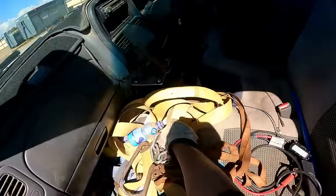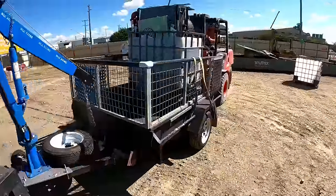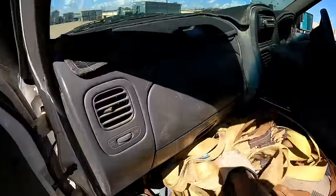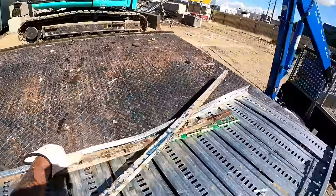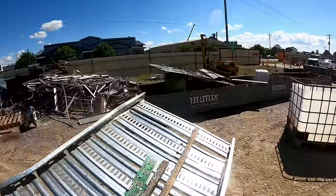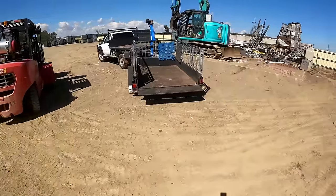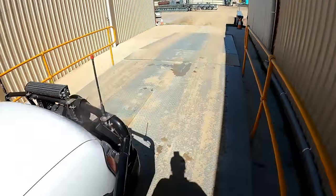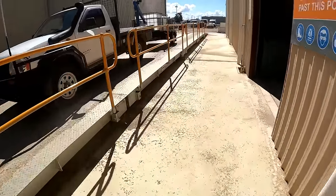Grab our other strap. Yeah, it's not needed. Gotta wait. See how we go with that. Probably down to, well, I can't remember what the last one was. Oh, but we got the crane on today, so yeah, weights will be a bit different.